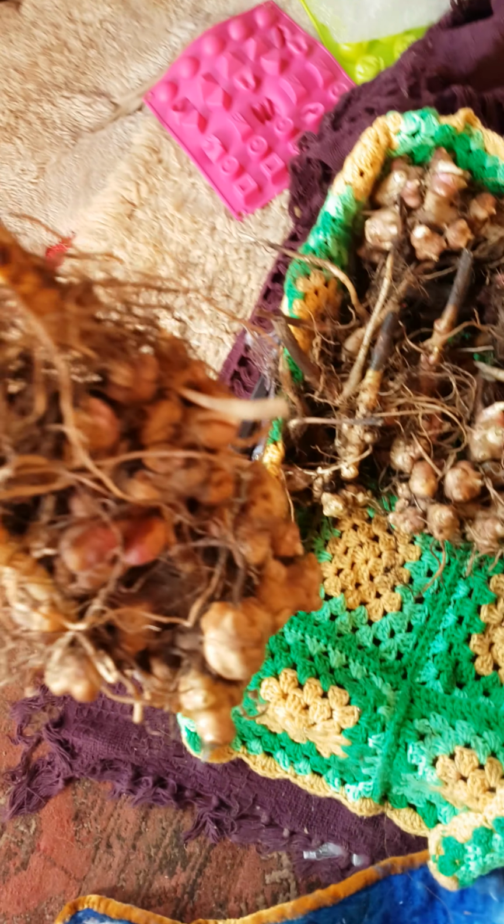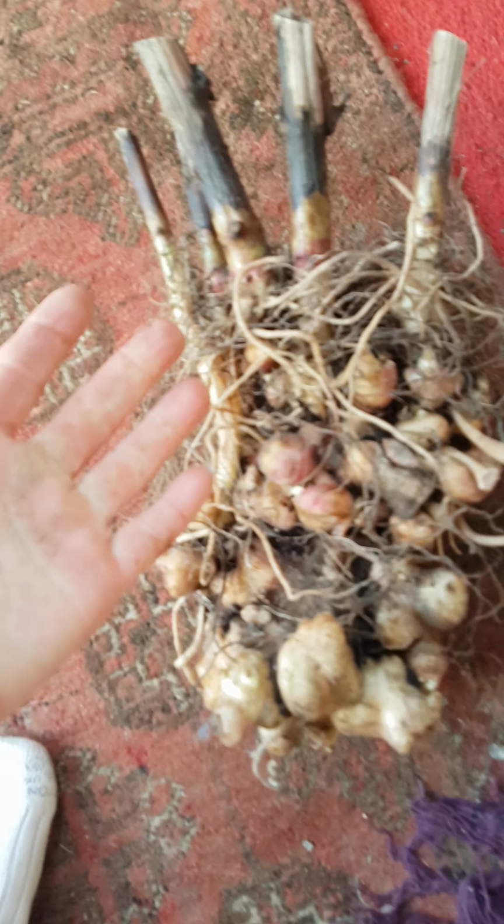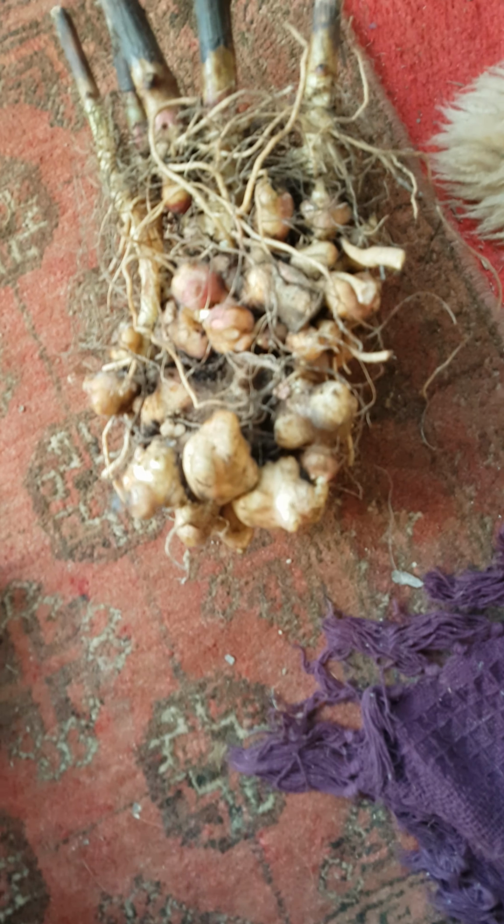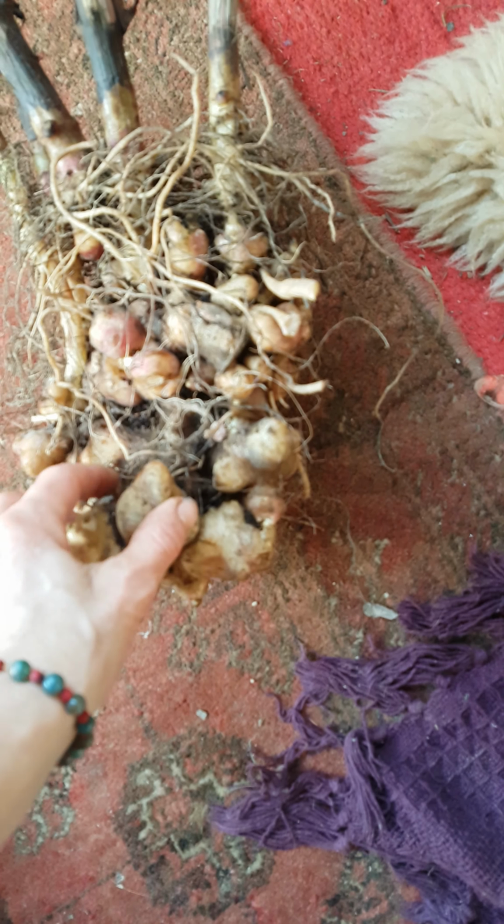So this was seven hefty rhizomes. Again, this is a real massive one that didn't want to break up any smaller. So you can see there's my hand. It's kind of bigger than my hand. It's quite a monster, and they all came out like this big, but then broke into much more manageable pieces. So this is what I would say is a good size to replant next year, all of these ones. But I do need to get them in storage because they're getting a bit dry. I don't want them to dry up.